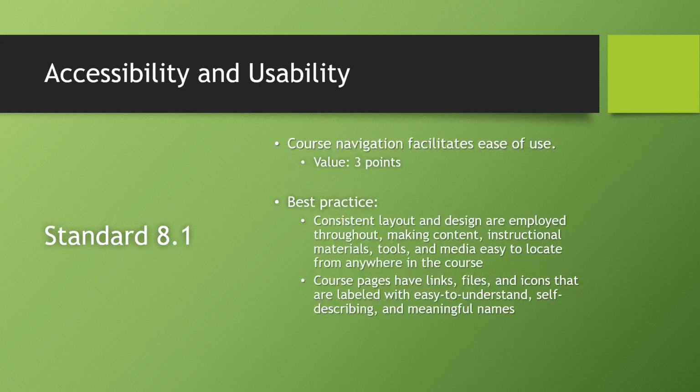So standard 8.1, the course navigation facilitates ease of use. This is a 3-point value, and for best practices, a consistent layout and design are employed throughout, making content, instructional materials, tools, and media easy to locate from anywhere in the course. This is where using modules comes into play, making sure that your modules are consistent with one another. It's very difficult when you have an online class, or even use Canvas as a supplemental tool, and you do not use modules. It makes it harder for the students to navigate.